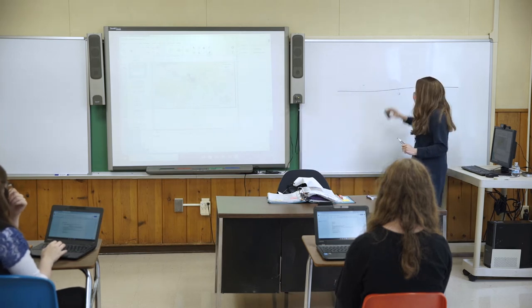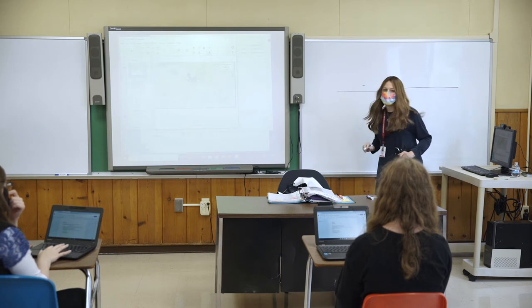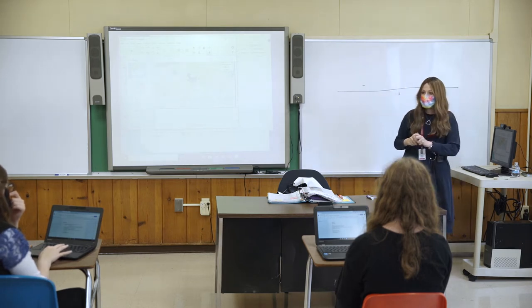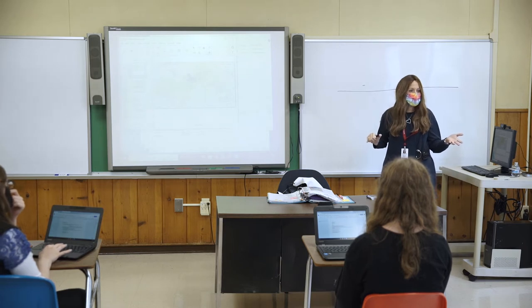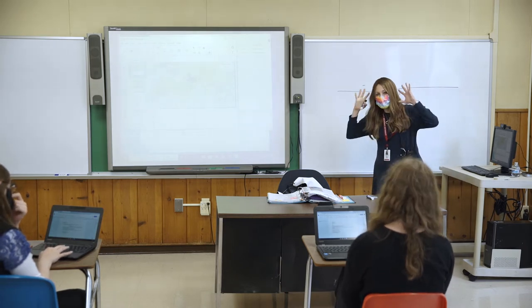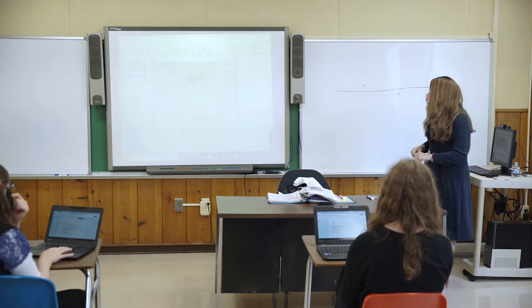What does she tell you about the negative number? You have to include the negative. That you have to include. What happens if you don't include the negative sign? Then your answer is? Positive. It's positive. And so what happens to your answer? Wrong. It's wrong. Well, let's take that idea from a number line and let's shift it to a timeline.